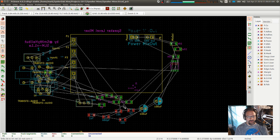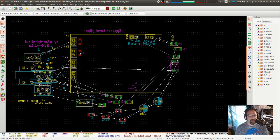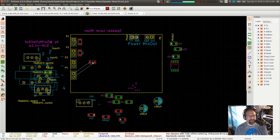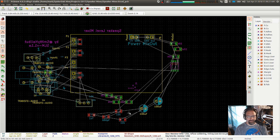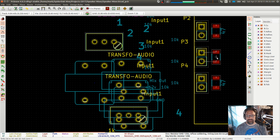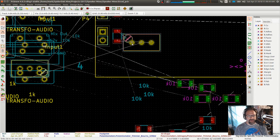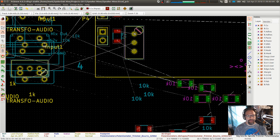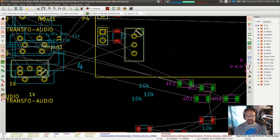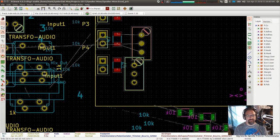So, 47. Or any of the other 47s. There's one. So those are our load resistors. The next thing that they need to go into are the trim pots. So we got to figure out how we're going to fit 4 trim pots in here. May want to go horizontal with those, because those trim pots are wider than the connectors.